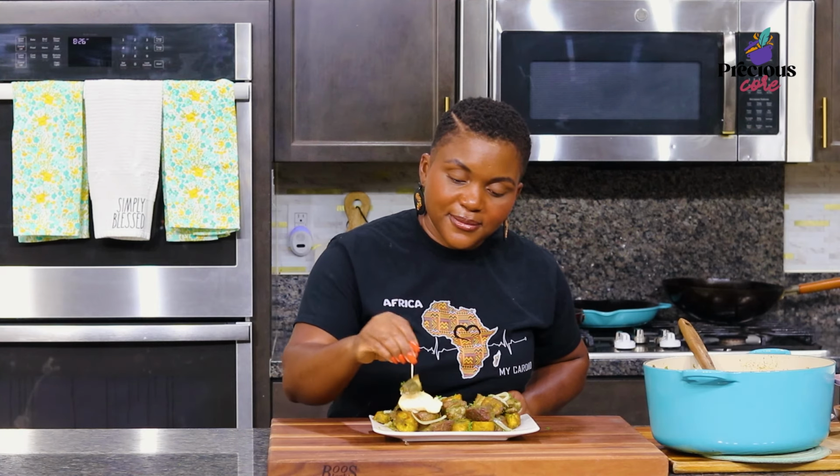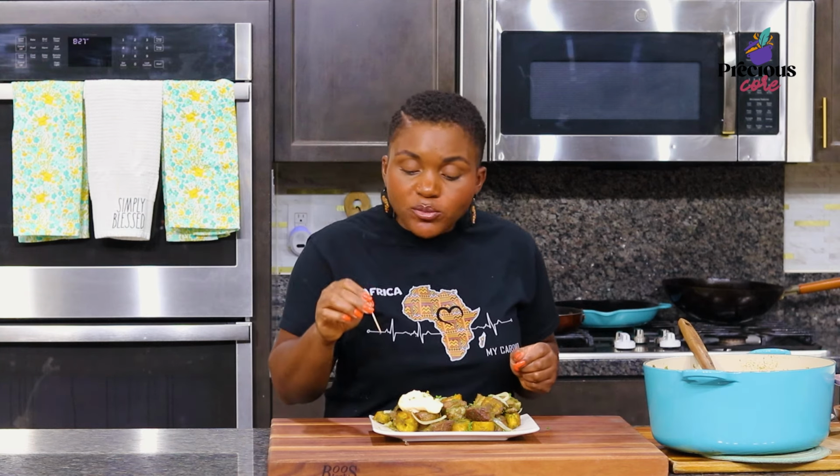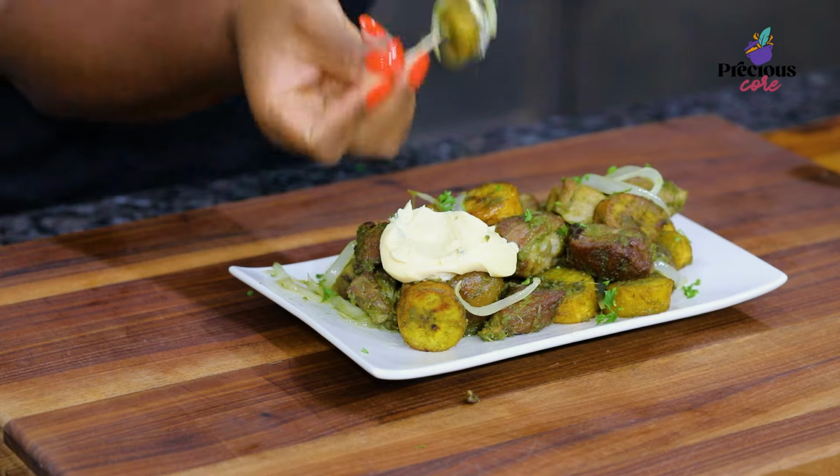I know it is fat, fried in fat, coated in fat, but it tastes so good. It's so flavorful and it satisfies my soul. I would say it is really worth it. This is what street food is all about. It is decadent, it is delicious, it's so good. Now go make some.